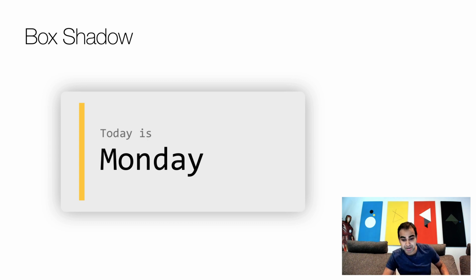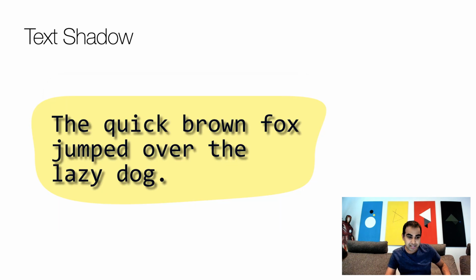Yes, Pixel just made an appearance on the screen, so he'll have to be credited now as part of the video. The other type of shadow that we often have to deal with is text shadow. And as its name implies, it applies primarily to text elements, where the drop shadow isn't around the bounding box of our text, but each curve and special visual flare of our text, each character, is represented appropriately, and the drop shadow reflects that. As you can see here, we have the text, the quick brown fox jumped over the lazy dog, but the drop shadow mimics it quite nicely.